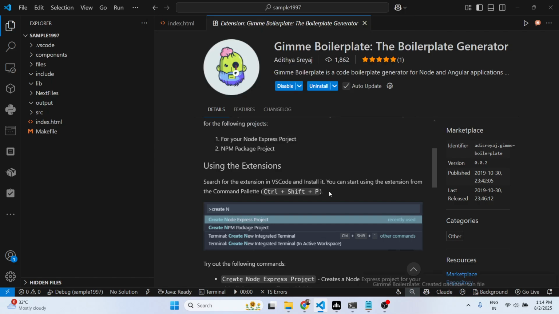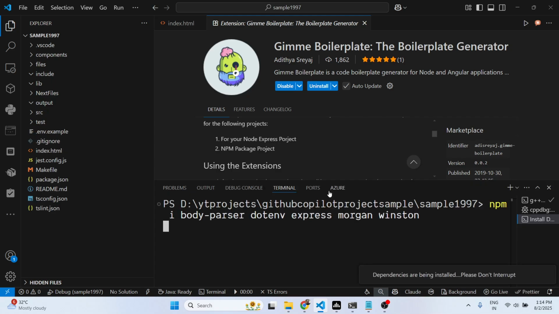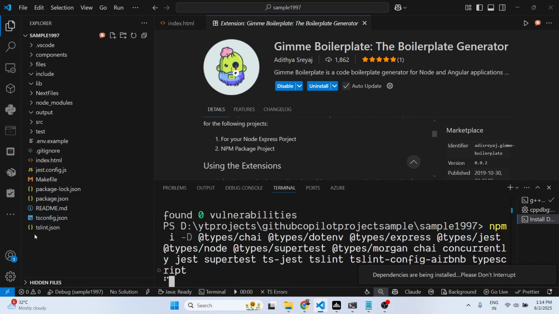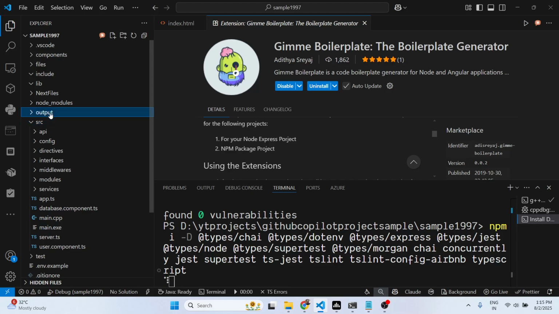So if you say Create Node Express project, what it will do is try to create a very basic Node.js project for you, and you can see it automatically installs the dependencies for you, and it created a new folder right here.